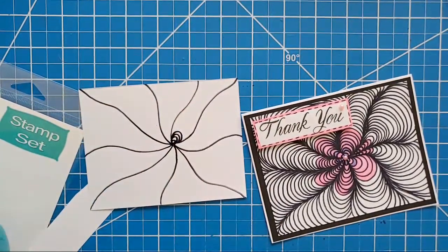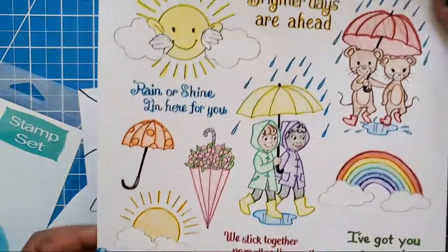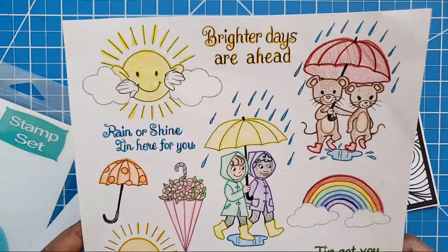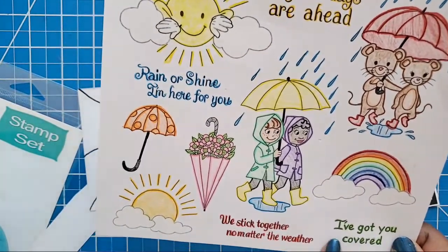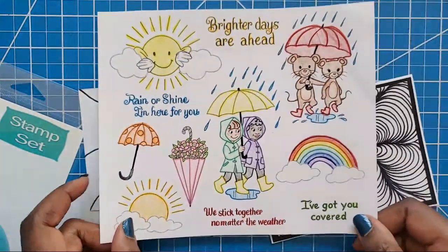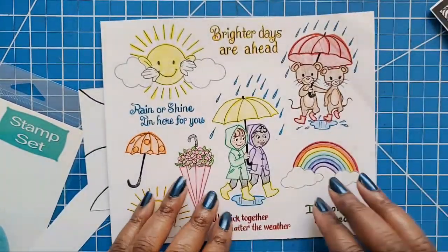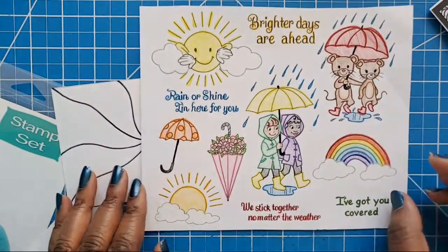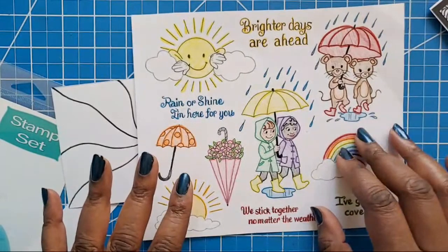Stamp set. Oh, look, Ariel did. I forgot you had already. You did this in pencil. I forgot I had given this to you. Ariel colored the stamp set. And look what she did. She went over the words with the pencil. Oh my goodness. Look at your work. I like the sun parting those clouds. That looks so cute. So this is one of our digital stamp sets, and Ariel did this.